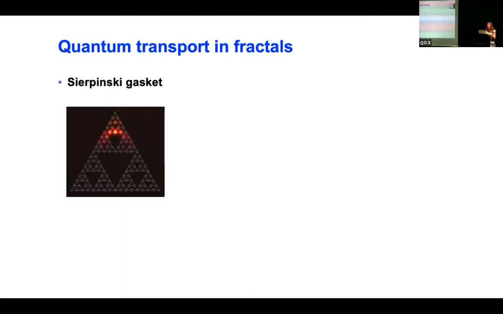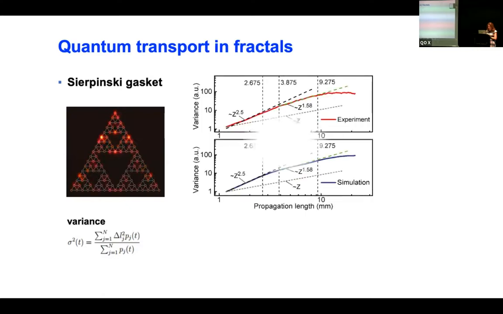So here you see now the experiment, how light is spreading through this Sierpinski gasket when it is injected on the top corner. And now you can measure the variance, the sigma squared as a function of time. And here I am plotting the variance on a log scale versus time or propagation length along the tube. And as you can see, you would expect for a usual system, if you would be injecting in the center, you would expect that the beginning is ballistic. It should be going with T squared. But here, because I'm injecting from the boundaries, doesn't go with Z squared, but with Z to 2.5. That's because of the position where I am injecting. But then you usually would go into diffusive behavior, going linearly in T. But here, what you see that there is a regime when it is going with Z to 1.58, which is the fractal dimension. And then it saturates.